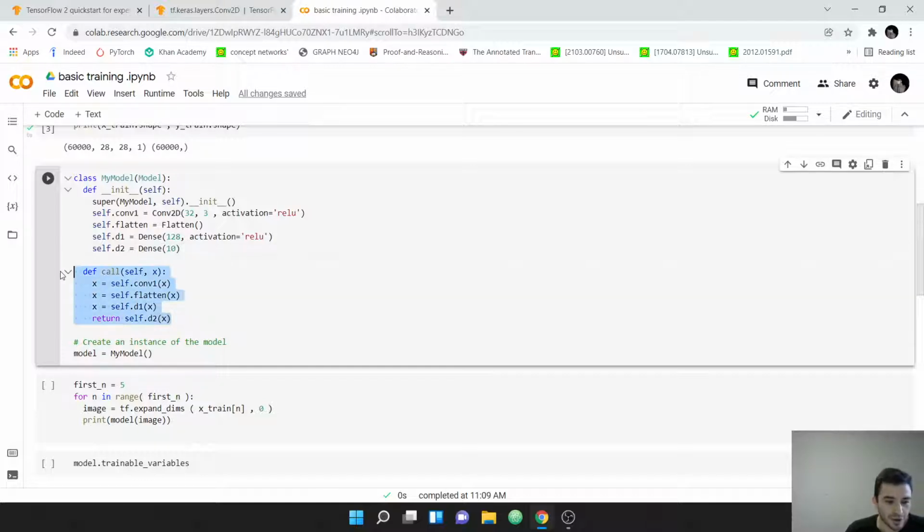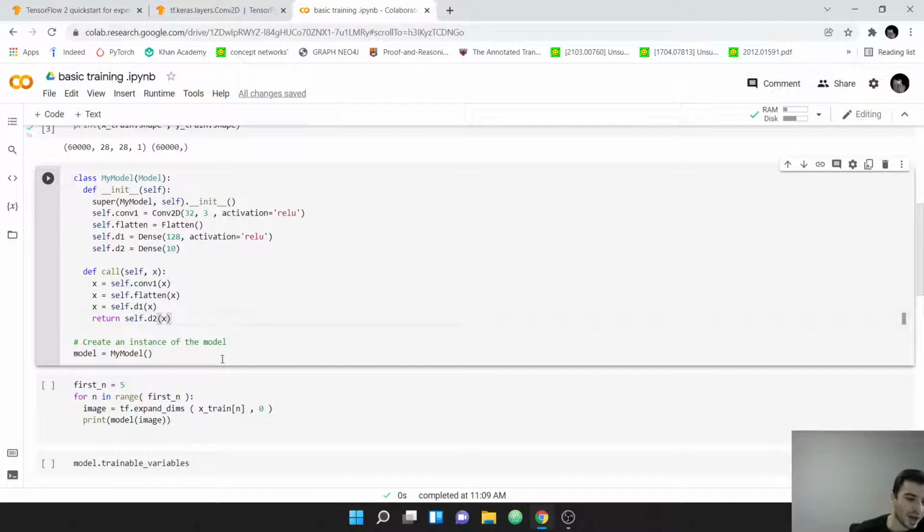So we need to also define our call, which is how the information gets passed through the network. If x is our input, let's say this is a batch size of 1, a single image that gets passed in. That image gets passed into our first conv layer, and the output is the output from that first conv layer. And that gets passed to our flatten layer, so now the output from that flatten layer is going to be a single flat vector, and that flat vector gets passed to our deep layer, and whatever the output is for that gets passed finally to our output, and we're going to return that.